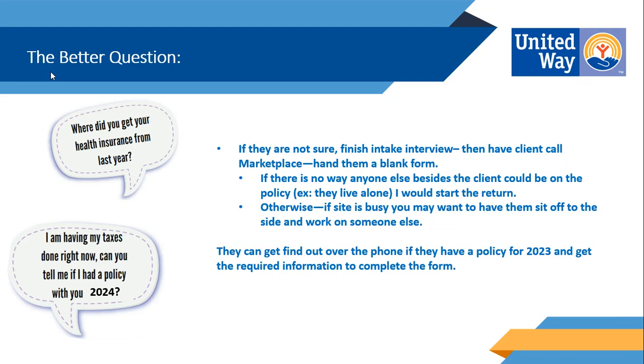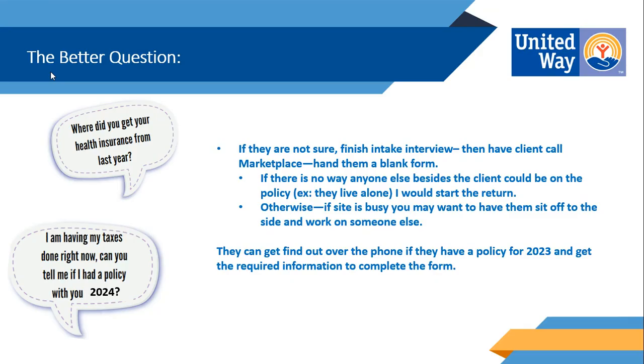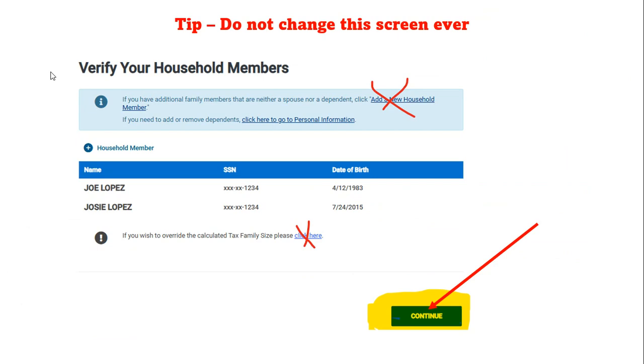If it is Marketplace and we don't enter it, your return's going to reject. I'm going to have to call you, and you're going to have to come back. So we can just call them now. If it is, we can get the information over the phone. If it's not, no big deal. And they're usually happy to make that phone call. I do have blank 1095 forms with the phone number for Marketplace written on there. And so they call while I'm entering everything in the system. By the time I get to that screen, they usually have the answer for me. Some tips when you're doing Marketplace: never ever change anything on the screen. Don't do it. Just hit continue.